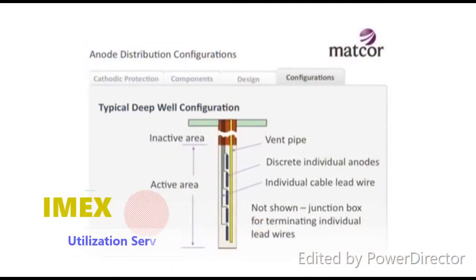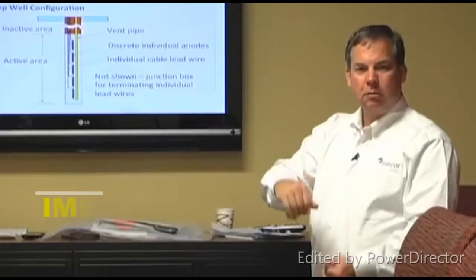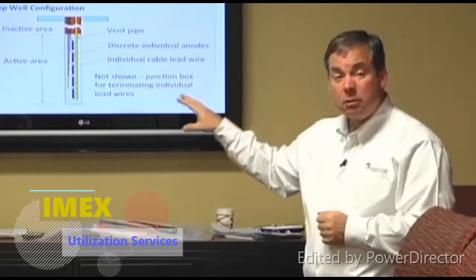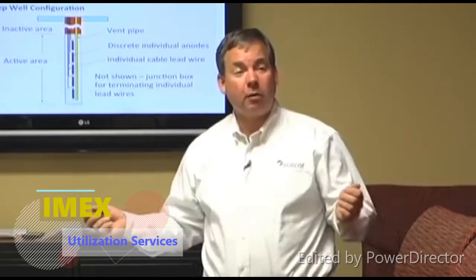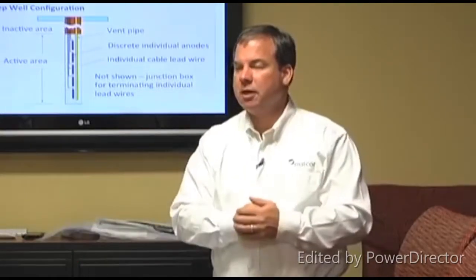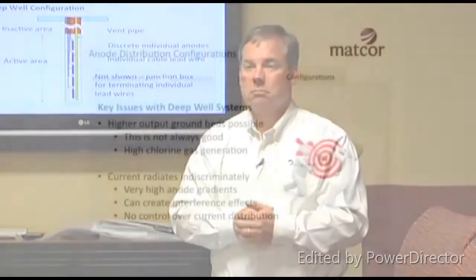This is a typical deep anode configuration. You've got a hole that's drilled in the ground, and then down at the bottom of that hole is an active area where you're going to put anodes, 1 or more anodes into the ground. And those anodes are designed to kick out light. It's a pretty expensive installation, but it's very effective for putting a lot of current out, and if you design it right, it can last a long time. Our Duramo systems are typically designed to last 30 plus years.